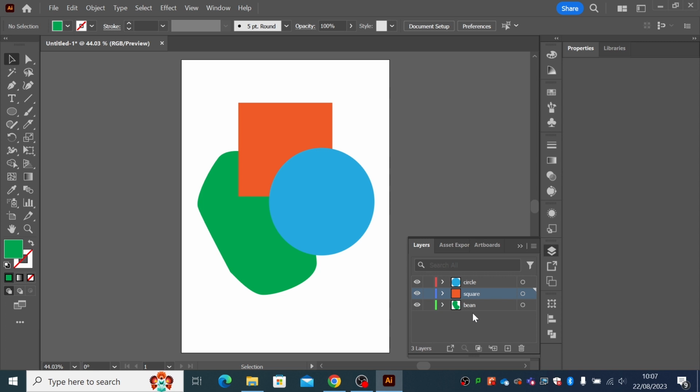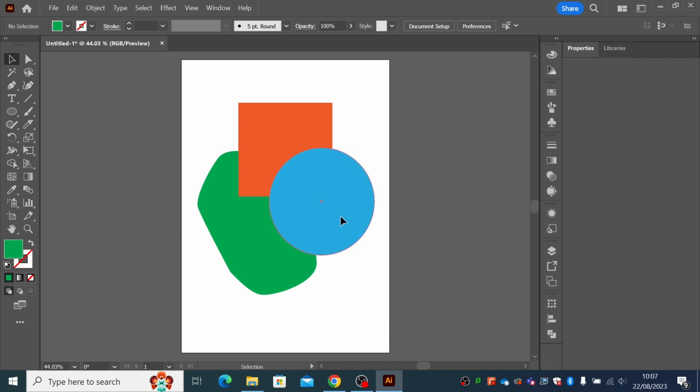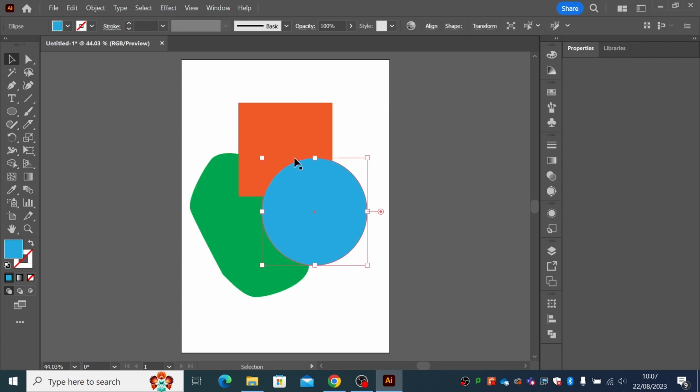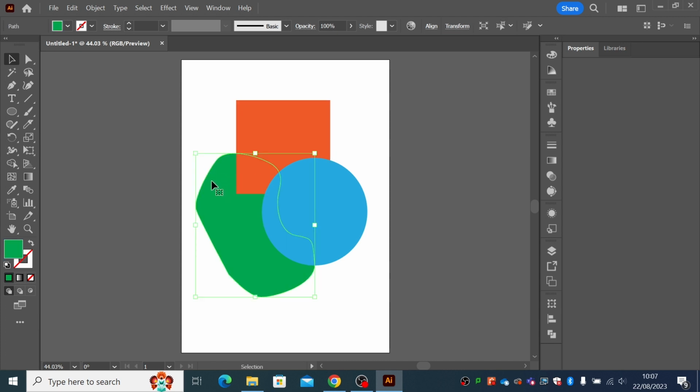Let's look at how we can start combining shapes together. So we're going to close this palette down because we're not going to really use it that much while we're doing this next bit. A lot of the functions in Illustrator work across layers as well, so you don't have to have things on the same layer to be able to do things with them. It sees all layers together, so don't worry about putting things on separate layers. It doesn't stop them from being able to be manipulated, unless you lock them, of course.